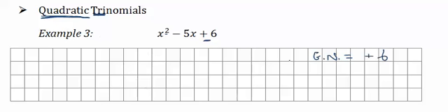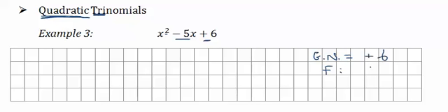So the guide number is a positive 6, and we look at the factors, guide number Gn, factors F, the factors of positive 6 that will add up to the middle number, which is negative 5. Okay, so look at the negative 5 and see what numbers, when I multiply them, give me positive 6. When I add them, give me negative 5. And you just have to go through the different factors of positive 6.